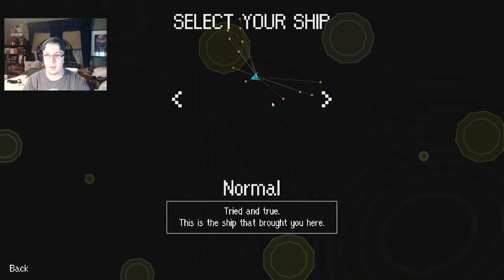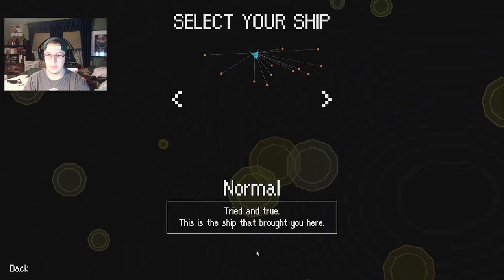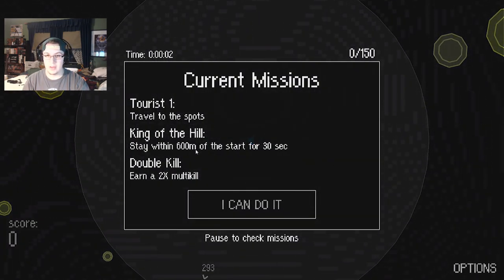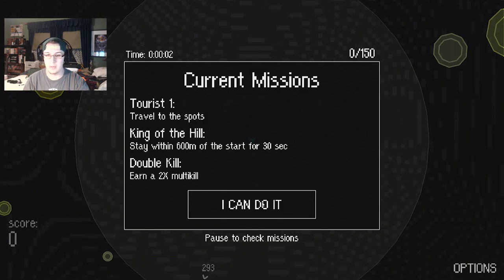Try and choose a ship. Heavies, fast, hardy, hyper, robot, jelly, cascade, show off, normal. So, okay. Travel to the spots, king of the hill. And then double kill, earn two times multi kill. Travel to the spots. Okay, I can do that.